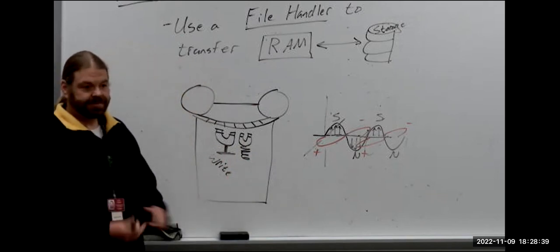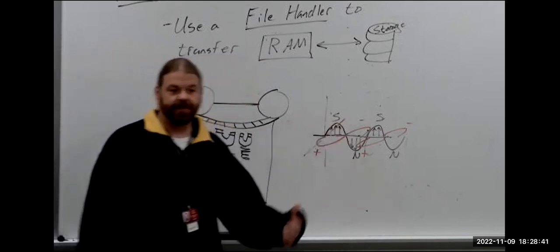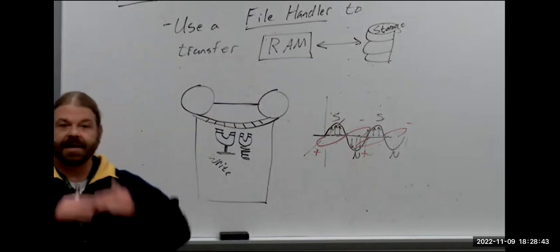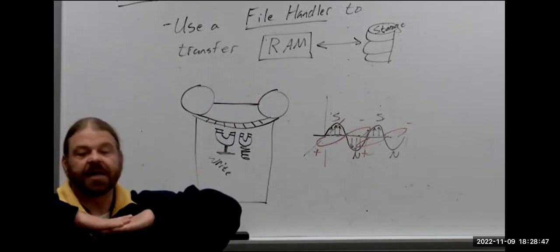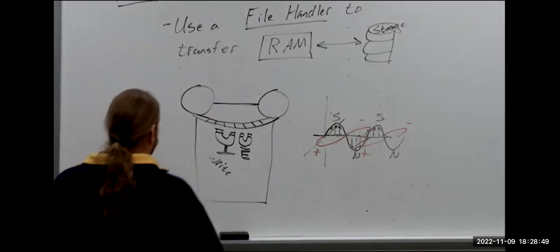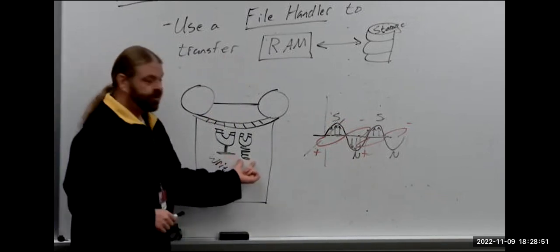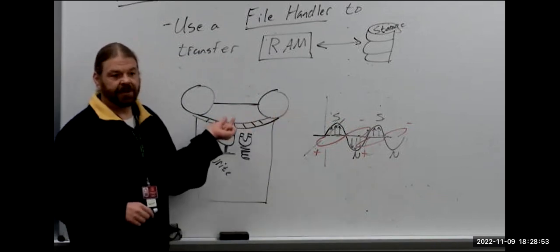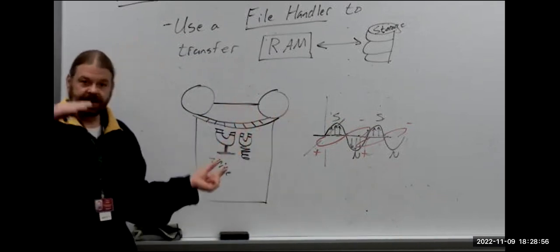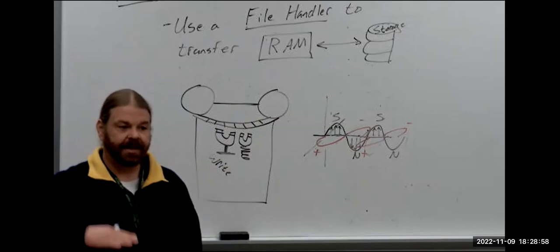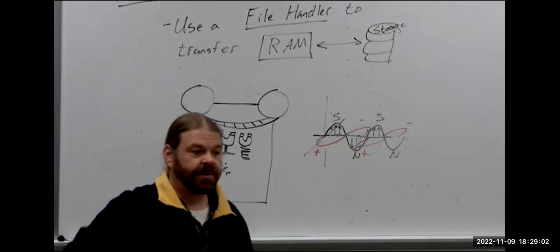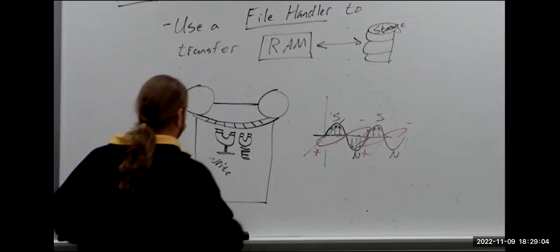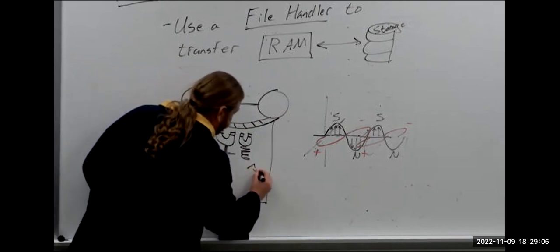So that's how we would write the data. We would adjust those signals so we have a bunch of north and south poles, and then that's preserved in that iron powder locked in between those 2 pieces of Scotch tape. And then later we can come back, and the one on the spring, we have that polarity. So from like charges repelling and unlike charges attracting, it causes that other magnet to bounce up and down. And then we get movement out of it, and that's how we would read that data.